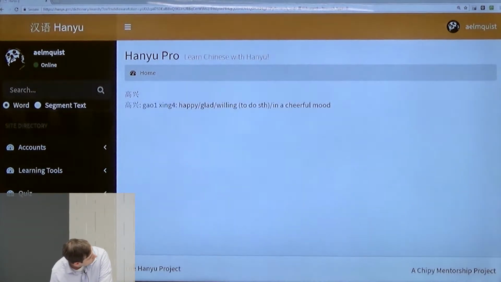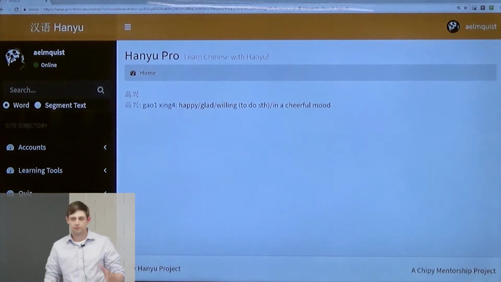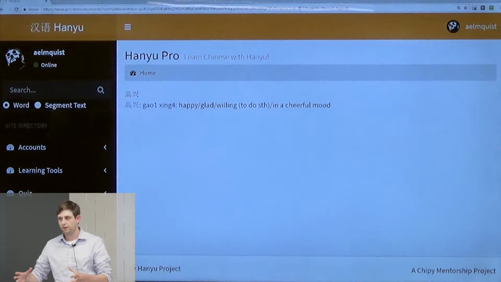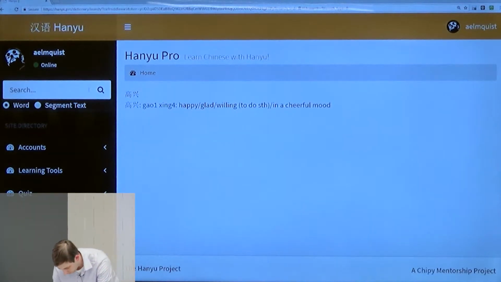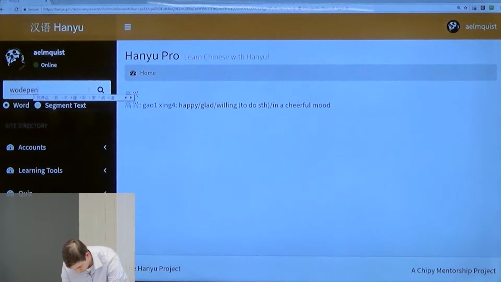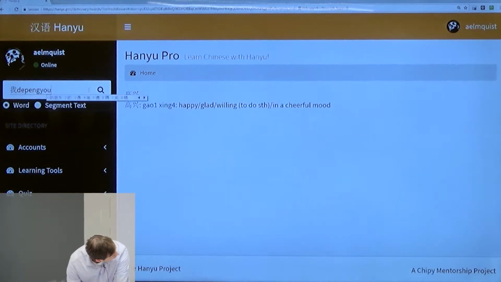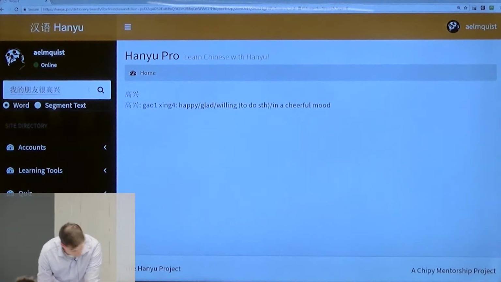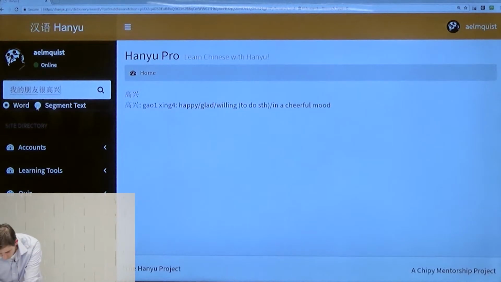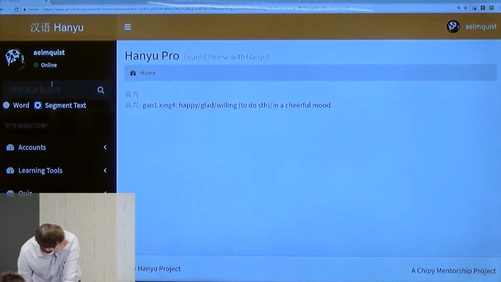So there is an odd thing about Chinese, if you haven't seen it, is not space delimited like an English sentence. It's actually everything is jammed together. So to do that type of search, we could use the segmented text feature and run that through.